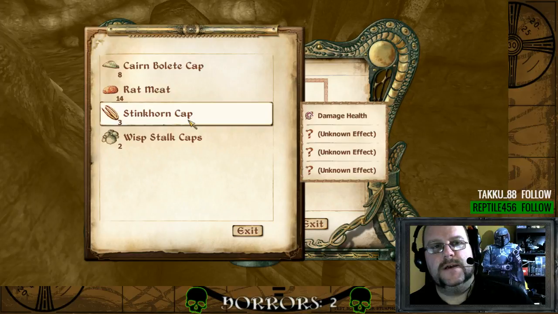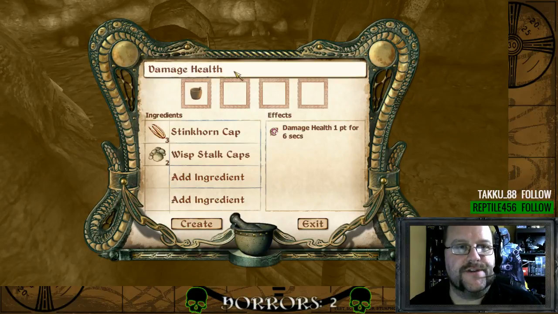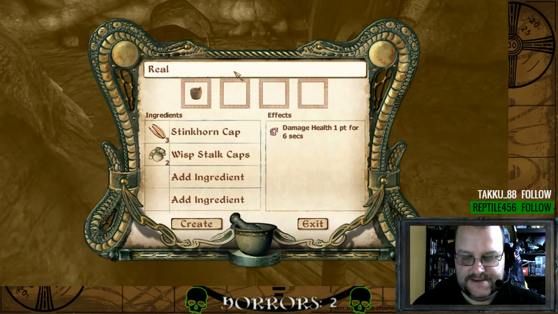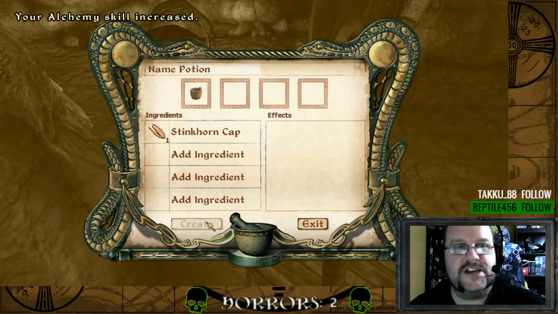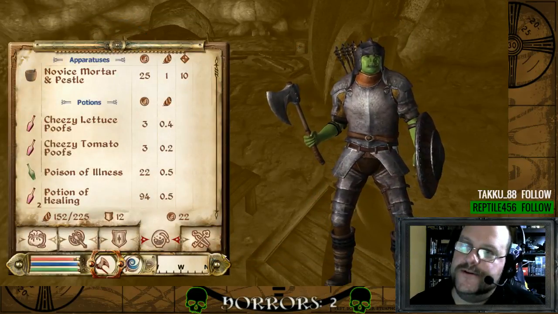Now, here's something. We do that, and oh, apparently these work with it. Damaging health. Oh. Really bad shit. There we go. We're going to make ourselves a bottle of really bad shit. We're going to make a couple of bottles of really bad shit. And that, ladies and gentlemen, is Cooking with Gorbash. I hope you enjoyed.